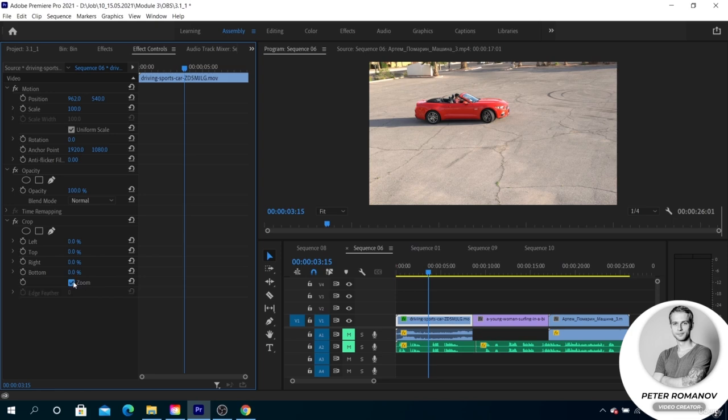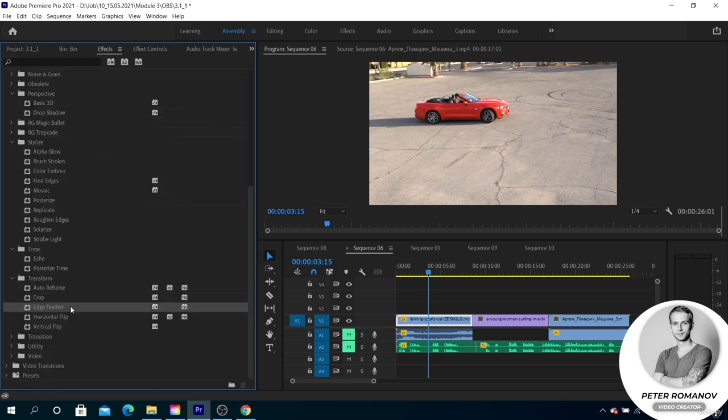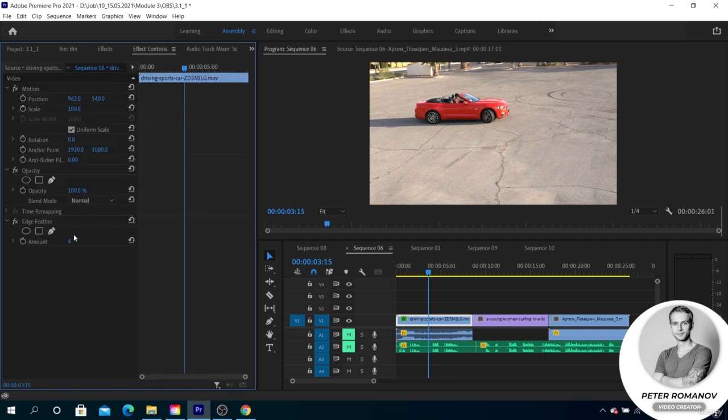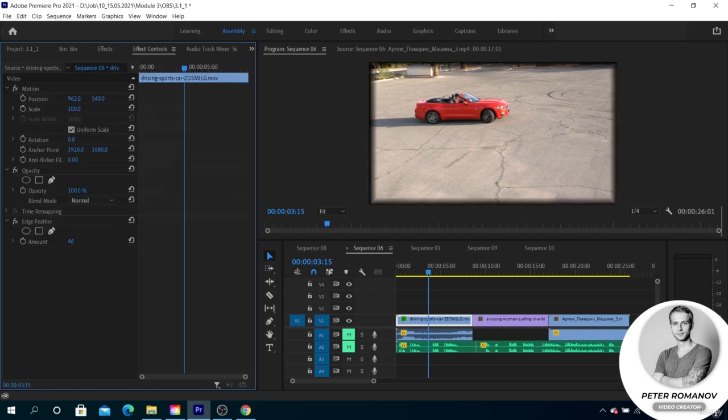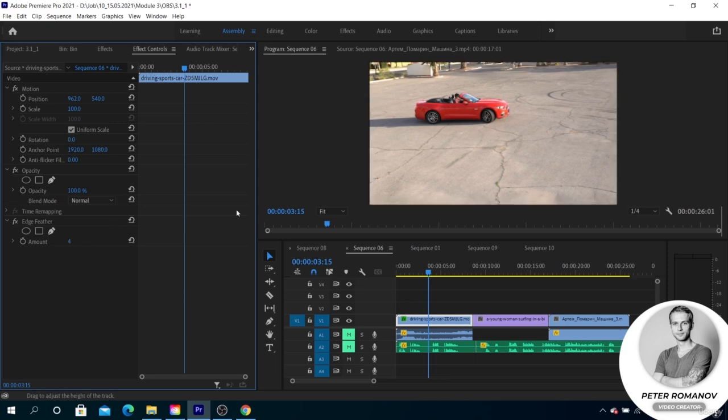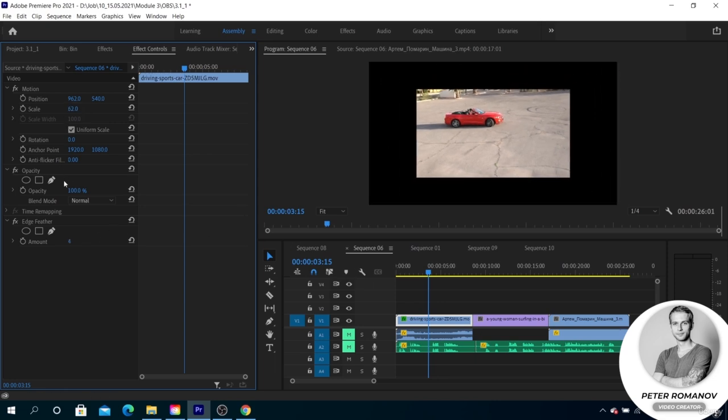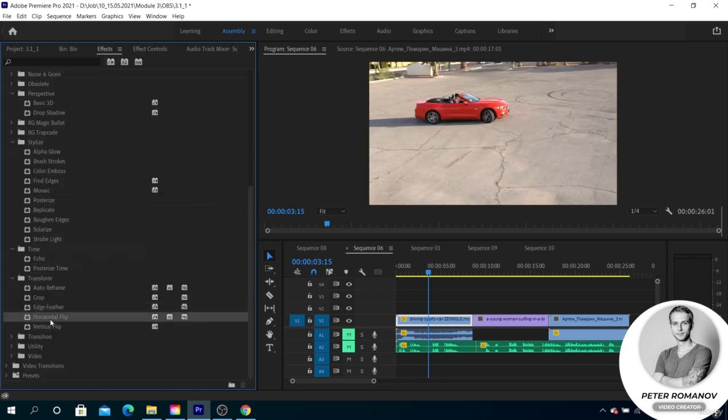The crop effect is a term that exists in many editing programs and works the same everywhere. The point is that it separates a certain number of pixels on each side. Then you can finish the frame in any way. Edge feather adds a blur to the frame where there is none. For example, we will slightly reduce the scale of our video using the amount function to increase the edge blur. So we get this result.